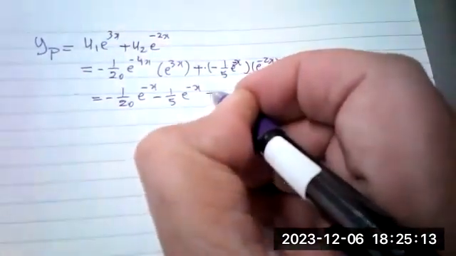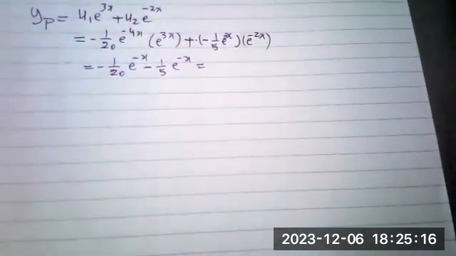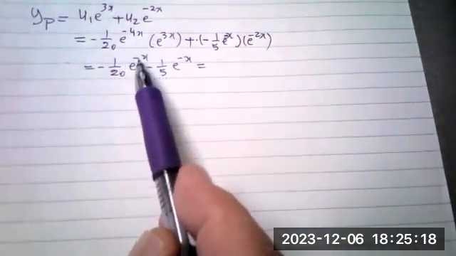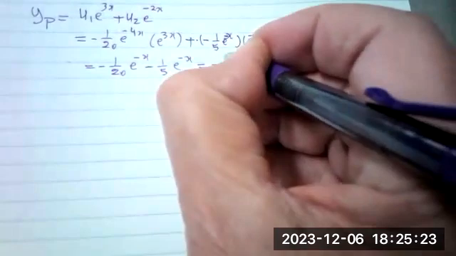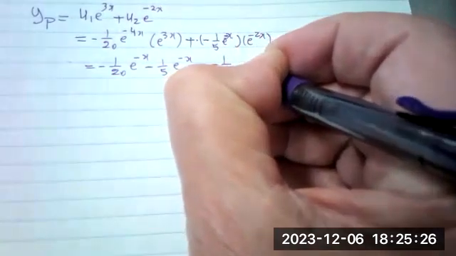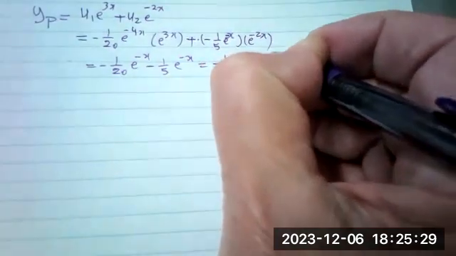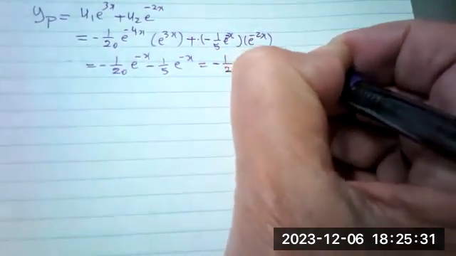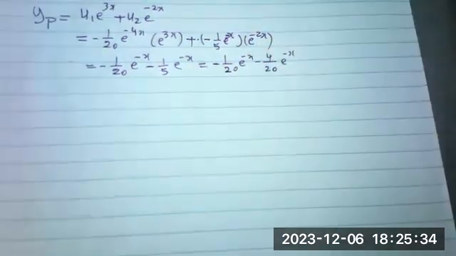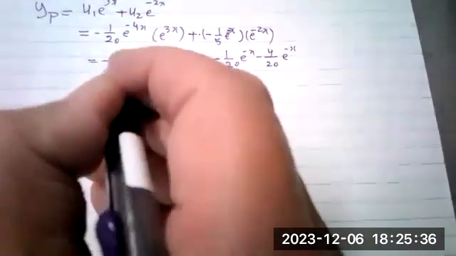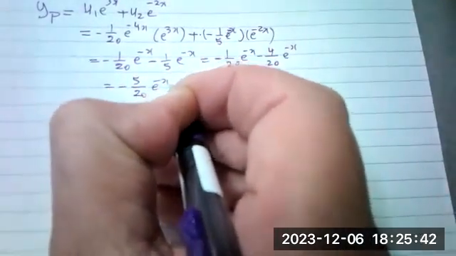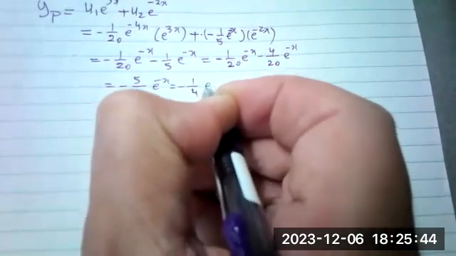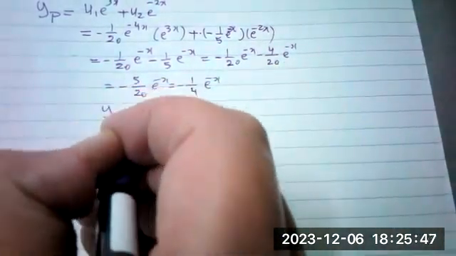Okay, so that's it. We can simplify now because both of them have e to the negative x. Okay, so it's going to be what? Okay, let me just finish it as I did. So this is going to be what? Okay, so negative 5, let me finish it. Negative 5 over 20 e to the negative x. So negative 1/4 e to the negative x. So that gives you yp.